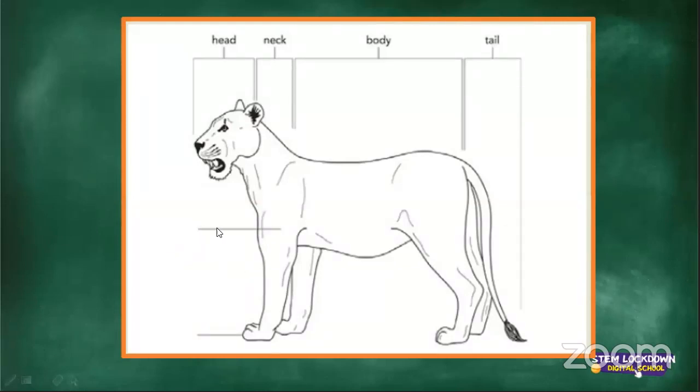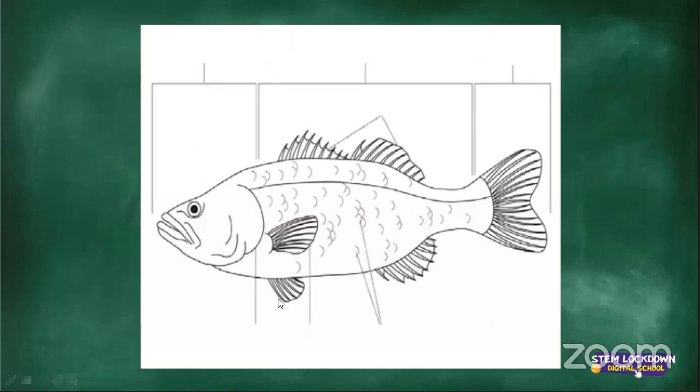Let's look at the next part here. The kind of body covering she has is called fur. Okay. Her body covering is fur. And then, yes, the legs, where you guys said the legs now, is the limbs, and this one shows her paw. Good. Let's go on to the next one.